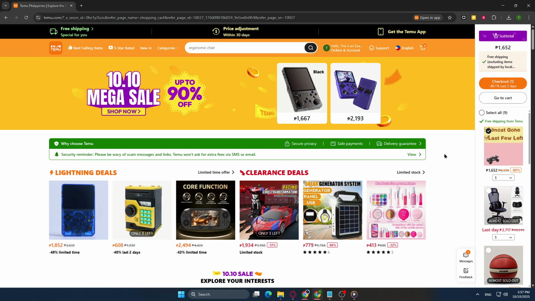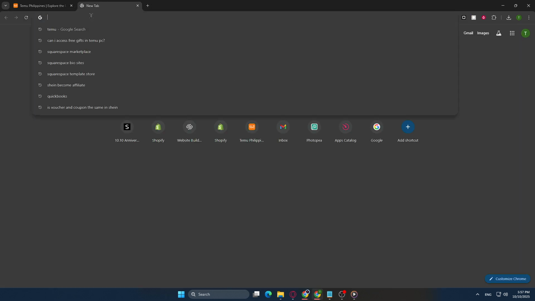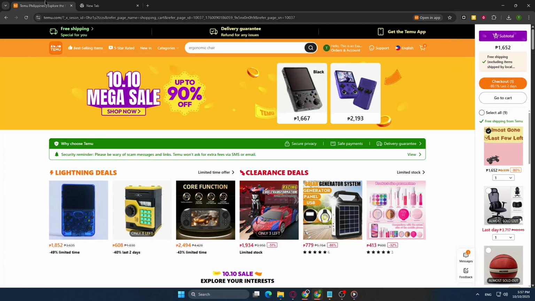First things first, we need to go to Temu. This is your starting point, and though Temu itself doesn't offer a direct dark mode option, don't worry, we have a handy workaround in store for you. So open up Temu in your browser to get started. Once you have it open, you'll notice, as mentioned, the absence of a direct toggle for dark mode in the platform settings. However, the key to achieving this lies in your browser settings.